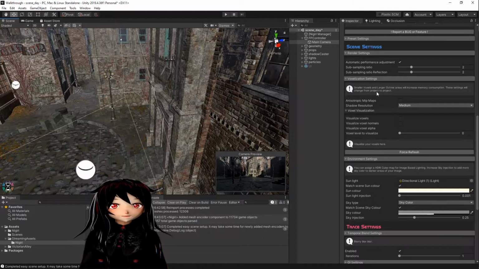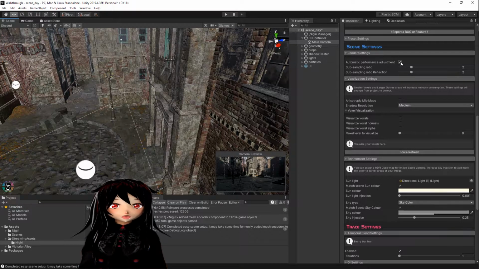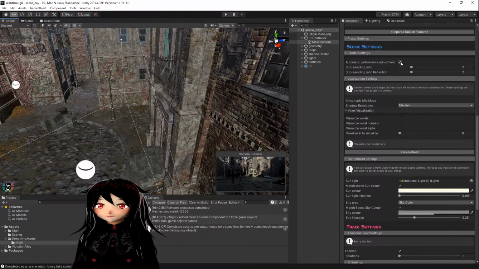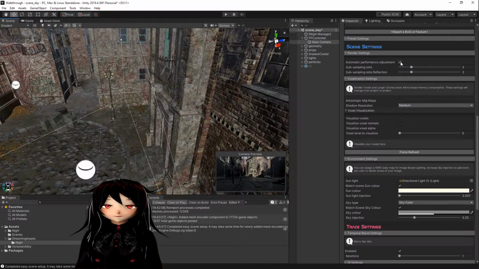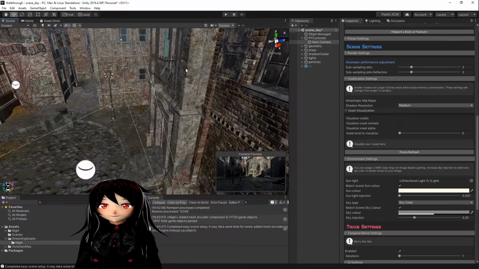Now, if we move on to our Nigiri settings, this automatically adjusts the subsampling ratio for the GI to try and target close to 60 FPS, which it has utility for potato users, though this feature is still in development and causes some aberrations on its own. If you just care about quality, then the first thing you want to do is turn this off.